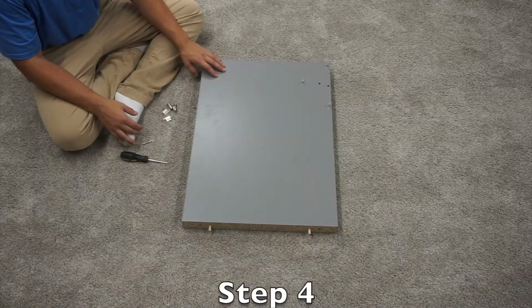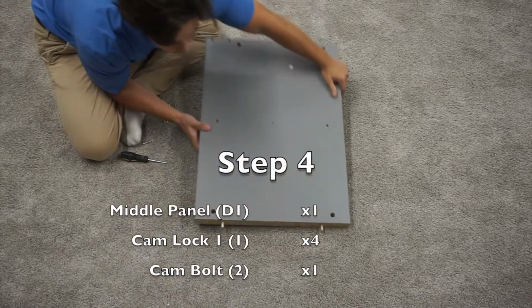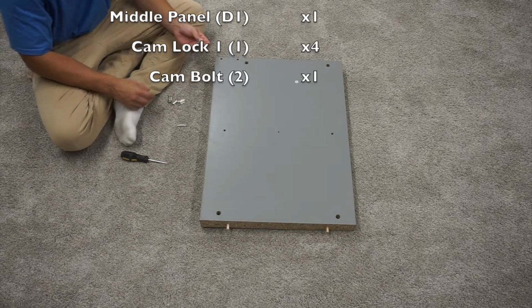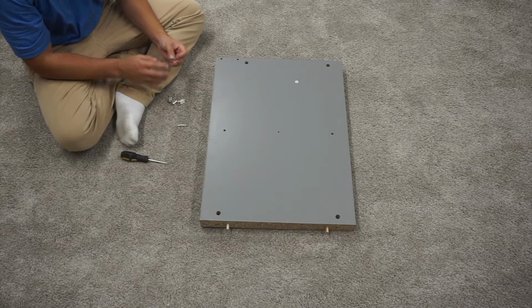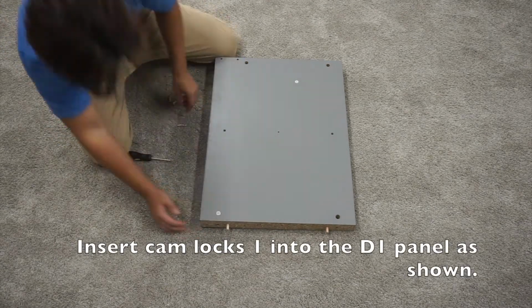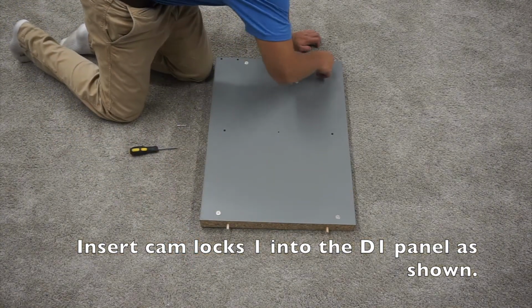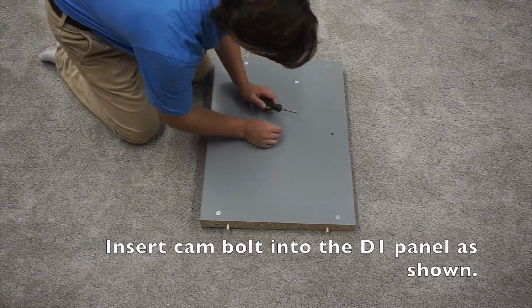For step 4, you're going to want to take your D1 panel and flip it over. You'll need 4 cam locks and 1 cam bolt. Insert the 4 cam locks into the 4 holes with the plus and minus facing outwards towards the pre-drilled hole on the side. Next, screw your cam bolt into the middle of the panel.